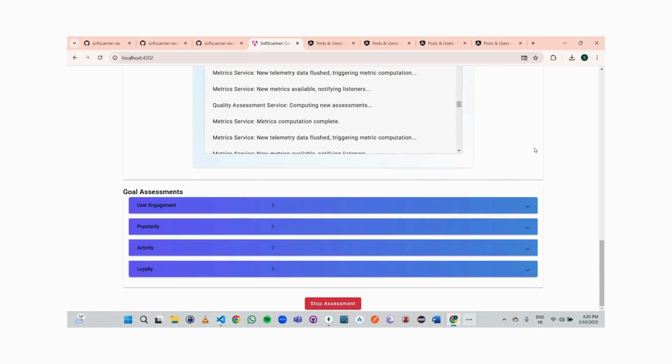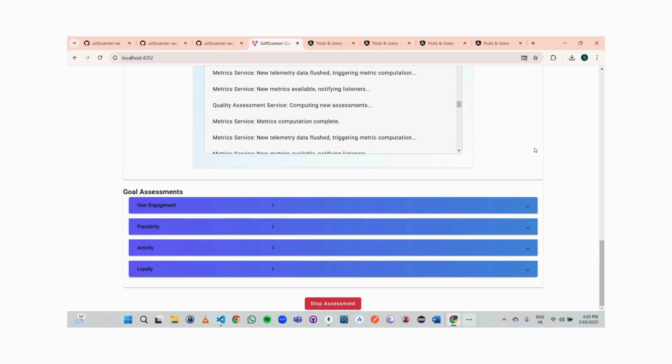As we saw together, SoftScanner actually automates a lot of the tasks involved in the quality assessment process. And what's even more important is its ease of use, as the metrics provided and the goals provided are actually understandable by different end users having different backgrounds and expertise. As we can see, there's not a lot of complexities in relation to these metrics and their role in the scores they compute.